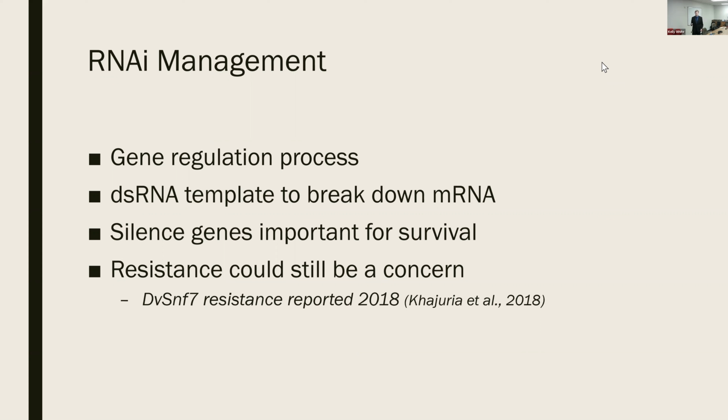It is important to consider, however, that resistance, just as with all of the other products we've talked about, could still be a concern. And in fact, resistance that was initially selected from a field population in Illinois in 2011 and then selected further in laboratory experiments has been shown to the corn rootworm targeting double-stranded RNA molecule that targets DV-SNF7. This resistance was identified to occur through reduced uptake of the double-stranded RNA molecules, and as a result, it is not specific to this double-stranded RNA molecule, which indicates that it is likely that in order to properly manage potential resistance to RNAi, we will need to utilize and rotate this product with other management tactics, utilizing those integrated management techniques in order to prevent and slow the development of resistance.